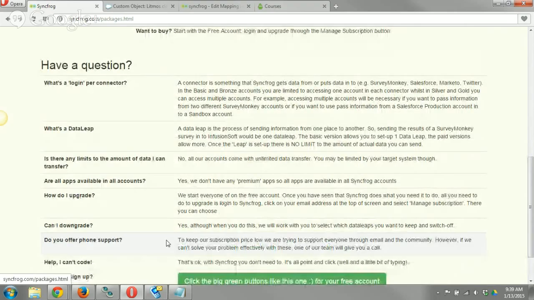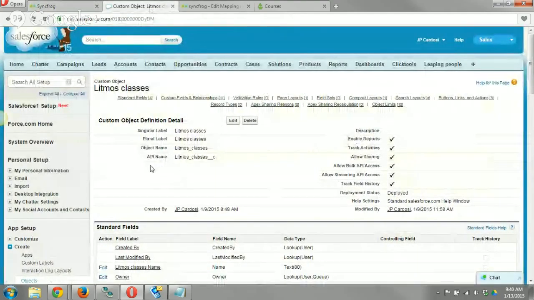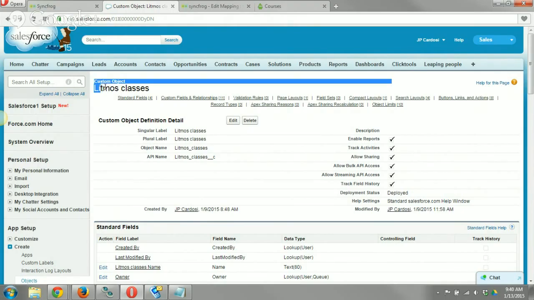So today's use case that we're going to be talking about is going to be doing Litmus to a custom object inside of Salesforce. Here you can see my Salesforce org, and Litmus has a great custom object in a managed package that you can install from them. It is on the App Exchange, but one of the things that I've seen people want to do is send information to a custom object that they set up so they can run their dashboard and everything along those lines inside of Salesforce. So what I did was I created a custom object called Litmus classes.